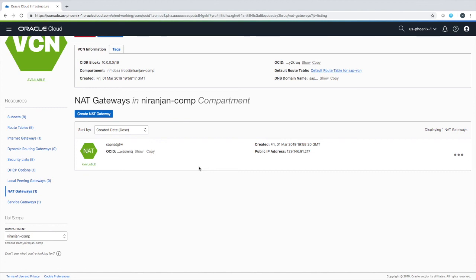Also, the SAP app tier runs on a private subnet, and whenever required, it can reach out to the public internet through the NAT gateway. We also have a service gateway created. The requirement of the service gateway here is to access OCI object storage, so the host can access the OCI object storage through the service gateway.